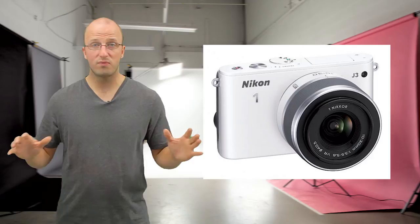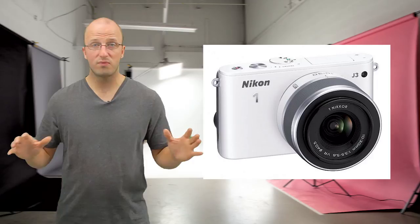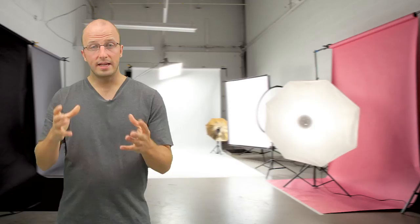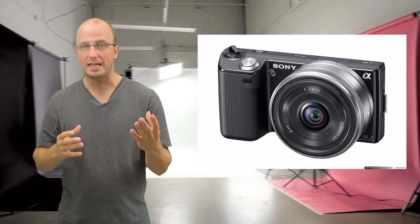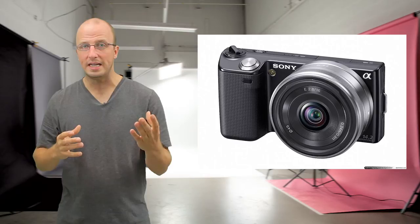There are a lot of different cameras in this range and I can't get too specific. I'm a big fan of the Canon SX50 and SX500 lines, but if you look at Nikon's J series or S series, they have 135 autofocus points that make autofocus way faster than any DSLR could ever hope to be — really snappy, really clear, with interchangeable lenses. And the Sony NEX line has amazing opportunities: interchangeable lenses and a digital SLR sensor size inside a small camera, giving you all the benefits of speed and clarity.